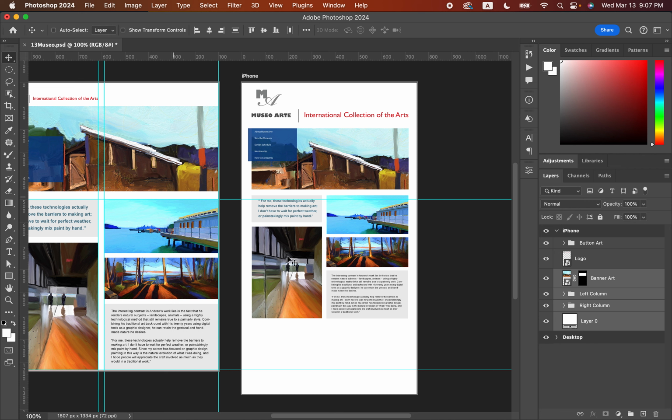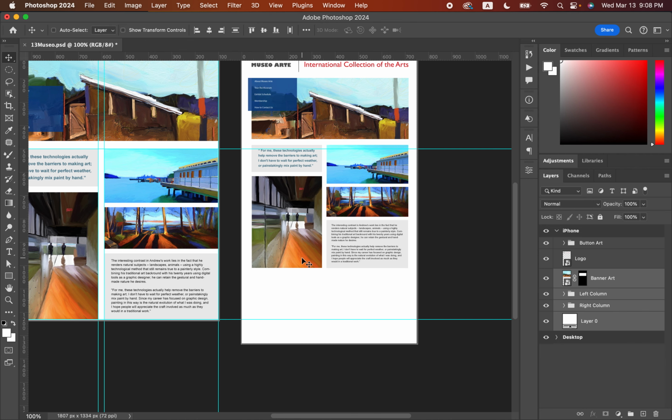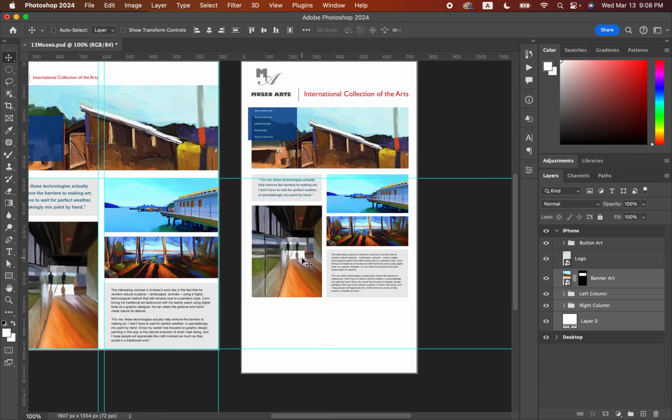Okay, now on a phone, you're going to scroll and or swipe, so you don't want to have 2 column layouts. So we're going to make this into a 1 column layout.